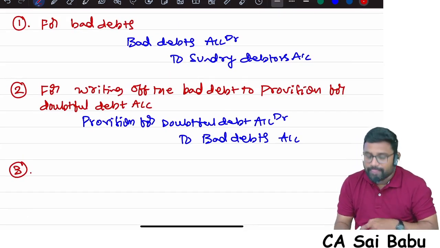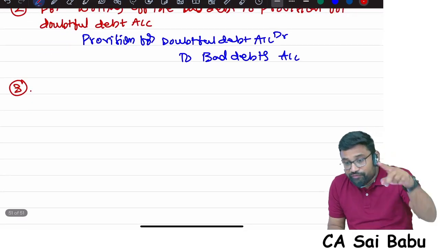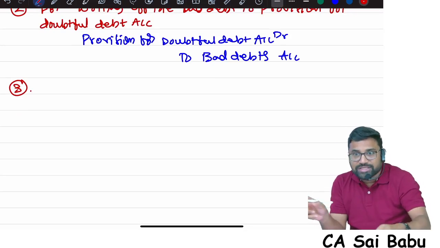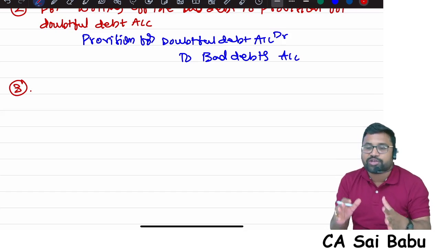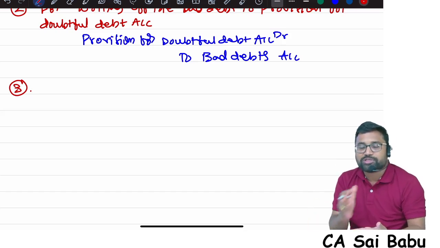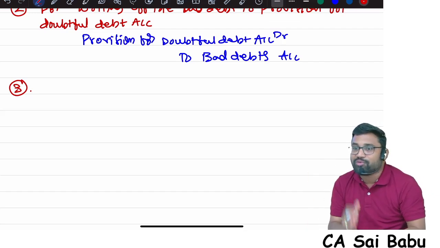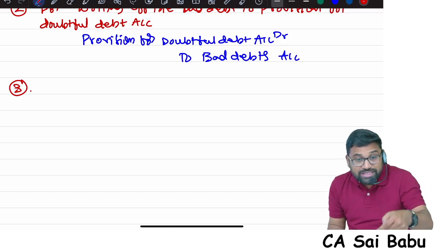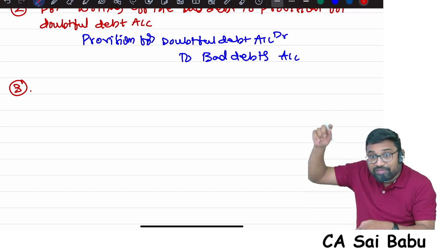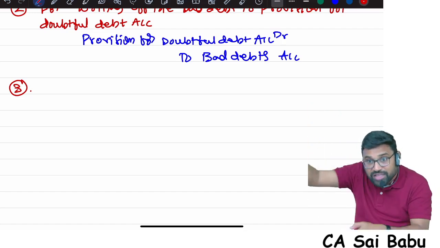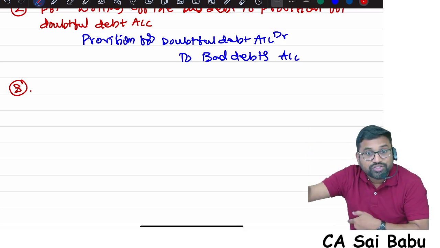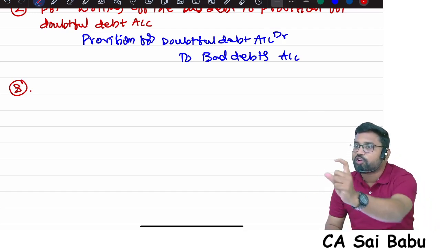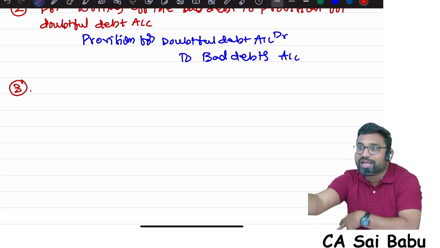Adjust. Now at the end again I need to check whether any provision is necessary to maintain my policy. For example, my business has decided to create a provision of 10% on debtors. Suppose my debtors is 10 lakhs. 10% of that means 1 lakh. Already I adjusted bad debts with the provision, so my provision for doubtful debts has been reduced. So at the end, I check whether sufficient provision is there or not. If not, I need to create it again.